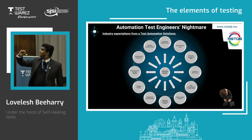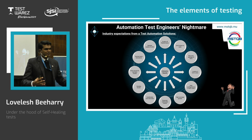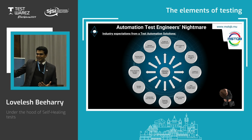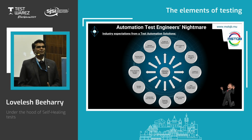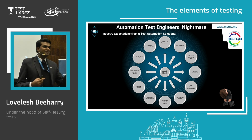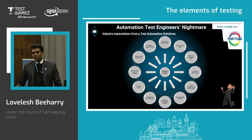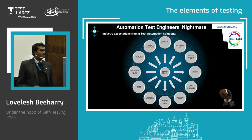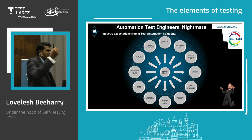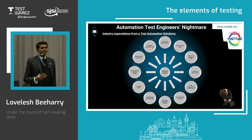One of the needs would be the spice of randomness. Back then, when you wrote an automation test, you would hard code the test data. Now what is expected is that each time you run automation, the test data will be different. I can give an example of why this is important. I was testing an application for the French market, and the French language has some exquisite alphabets. We were using test data like tester 1, tester 2, or English data we are used to, someone's name, without these special characters. We tested it and went to production, and when a client used special characters, it failed; it was not able to save them in the format they needed. So a spice of randomness in the test data is expected now from an automation framework.